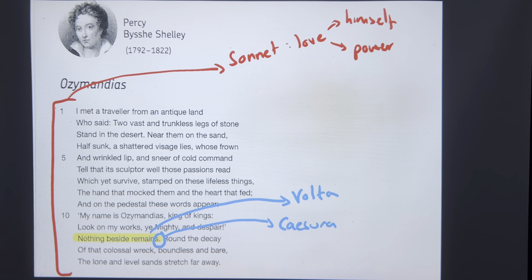Next quote, guys, that I would use from this poem is over here. "My name is Ozymandias, King of Kings." Remember, guys, this is the power and conflict section. That is the section of our exam. Now, this quote over here, number one, it's a hyperbole. Number two, this quote is also quite symbolic. And number three, this quote is also juxtaposition.